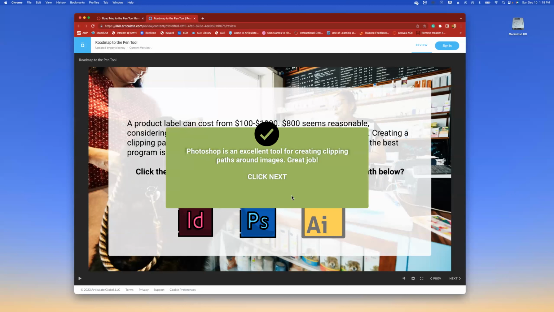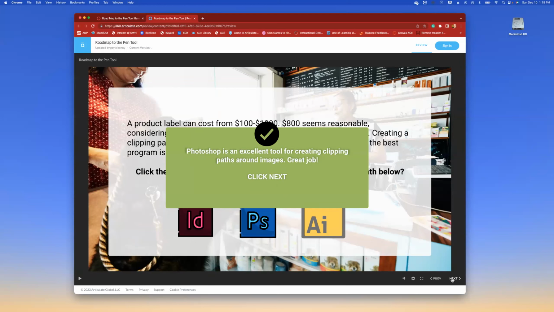And then, oh, Photoshop is great for creating clipping paths. So great job. That's what they want to do. Right now, my interactive game here is open so that people are able to go freely. Ideally, at this point, it would automatically offer next as an option for them to go to. If they hit a wrong suggestion, then they can go in. So you go to the next.